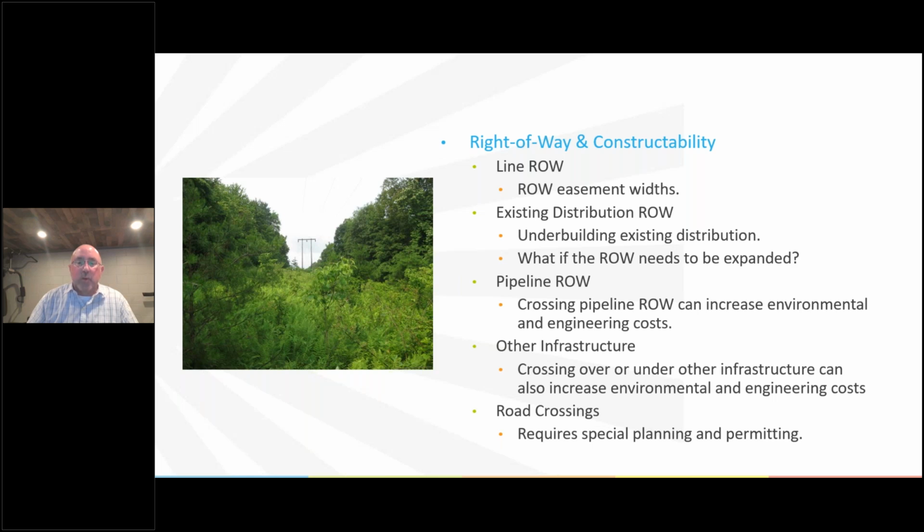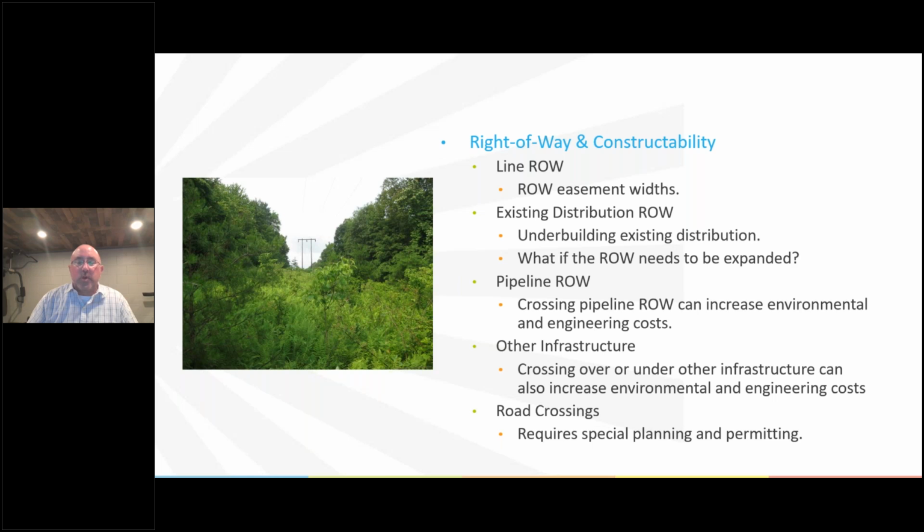Additional factors to consider when evaluating constructability include ease of moving equipment, materials, and workers to the construction sites, the relative ease of ensuring public and worker safety, logistical difficulties associated with obtaining the required easements for the transmission line, and the actual amount of time and materials needed for construction, which can correlate with route length. So the longer lines may require more materials and often a larger construction period.